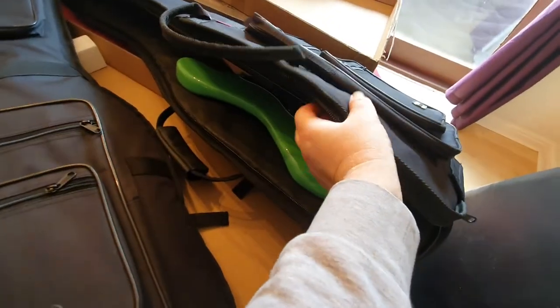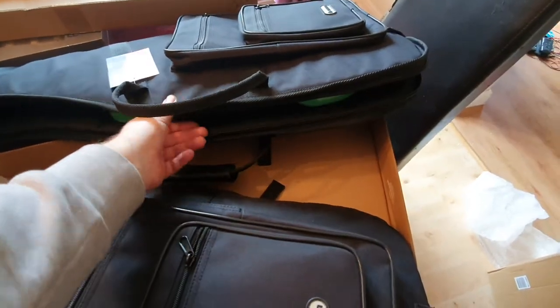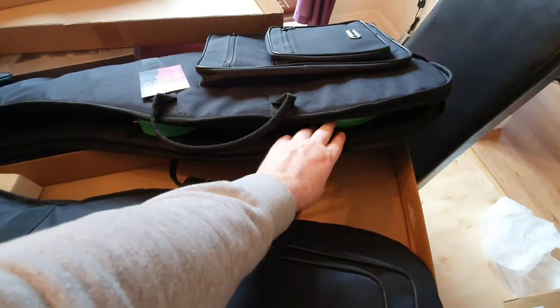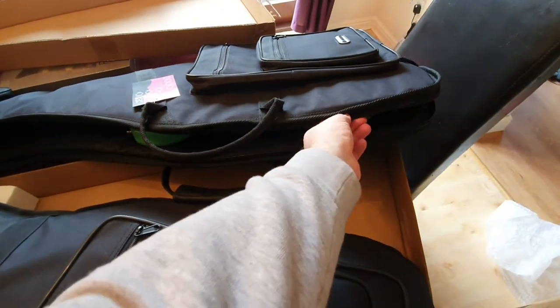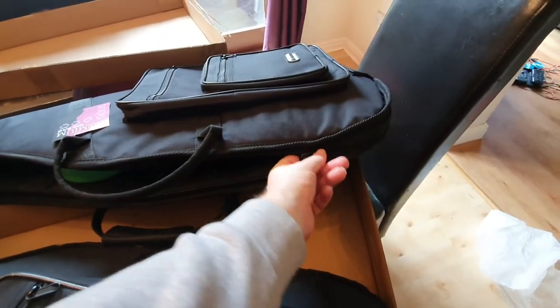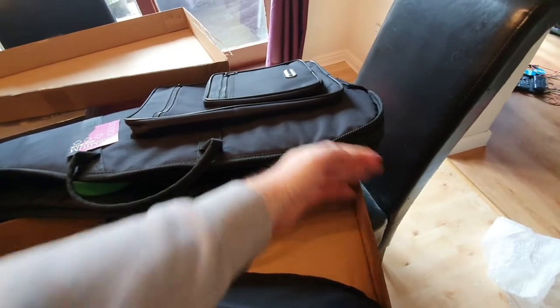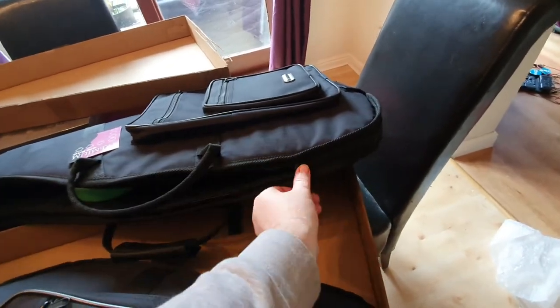This is very thick — quite a bit of foam on there — but not so much at the edges. If you hit it on the edge, I think you'd hit stuff because it's obviously not padded there. The zip sandwiches it, but I can feel behind me it's just a zip there. So if you hit it on the edge it won't have padding, but front and back it's got padding.